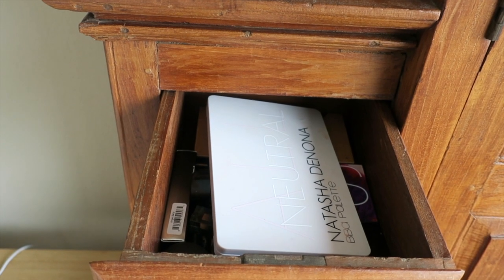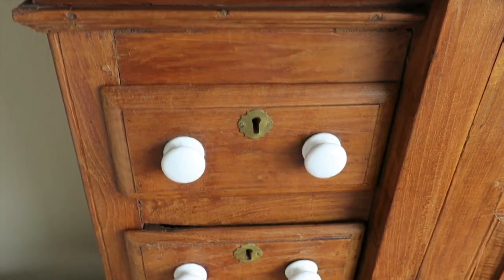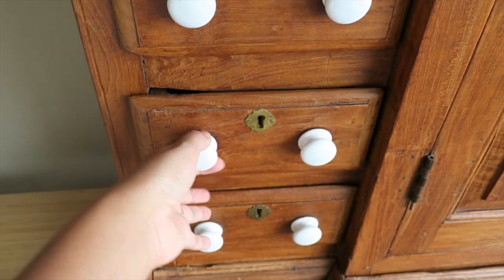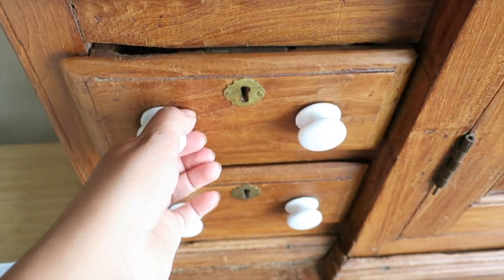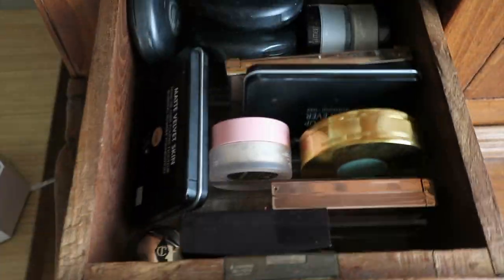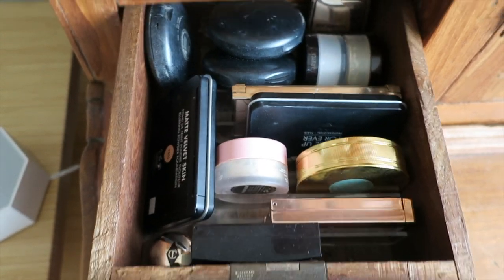See how few I have? I've only got like 3 or 4 now. I pretty much only use one, but the other ones I just couldn't part with. So sue me. The next drawer down are my eyeliners and my mascaras. After that, we've got all my face powders, so bronzer, blush, other random powder. This drawer is actually a little bit too full. I should probably get rid of some of this stuff, but I think I did a good first pass for now.